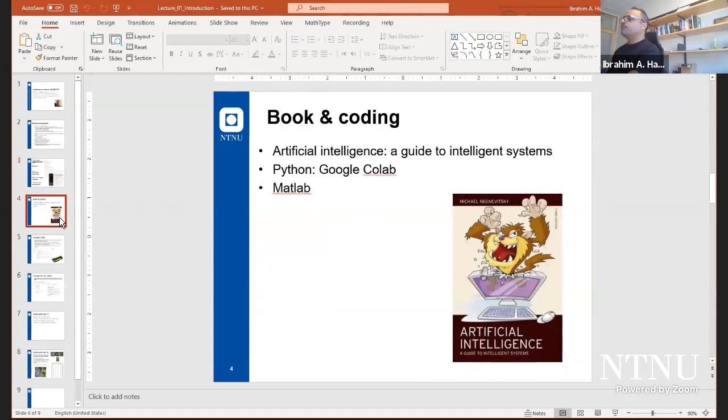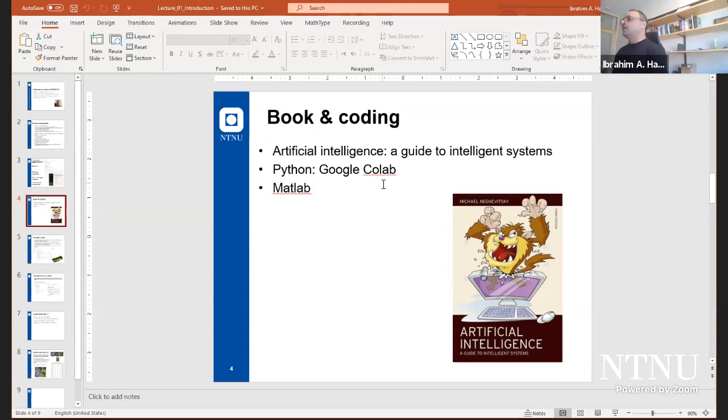The book we use is this one, but we are not covering all chapters. We will go through some chapters, and I uploaded the course plan to Blackboard also. I will show it to you so you know which chapters we will focus on. This is a nice book, and we have been using it for many years now. Maybe we need to update it or select a different book, but this book is still okay.